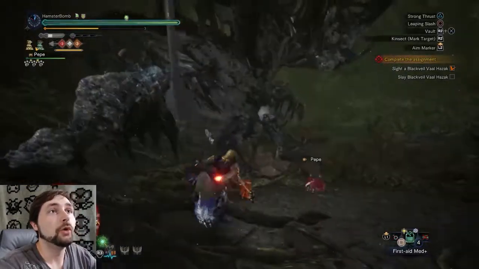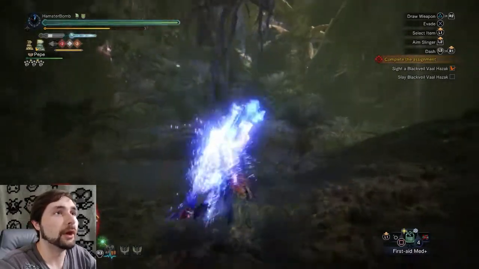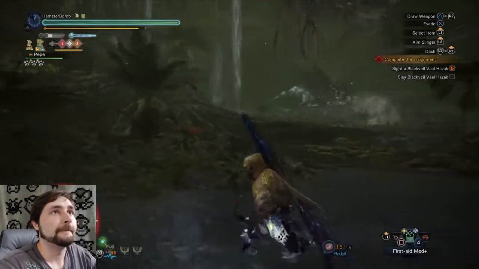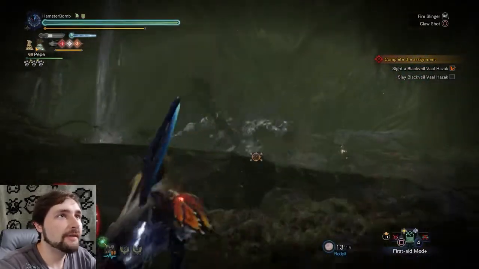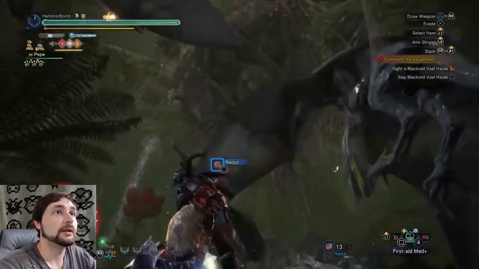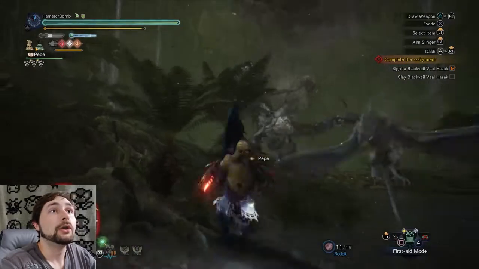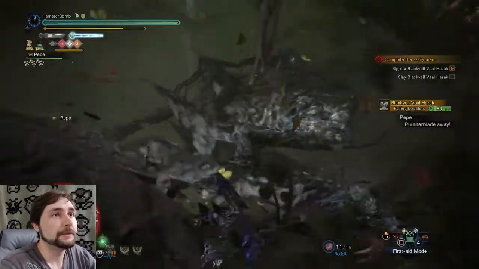All right, Peps. Ooh, hold on. We're dropping the rock. Where's the rock? It's over here. We're gonna lure him over here. Come here, bud. Here, boy. Get away, you stupid birds. There we go. Boom. Falling boulders. Let's break the face up.